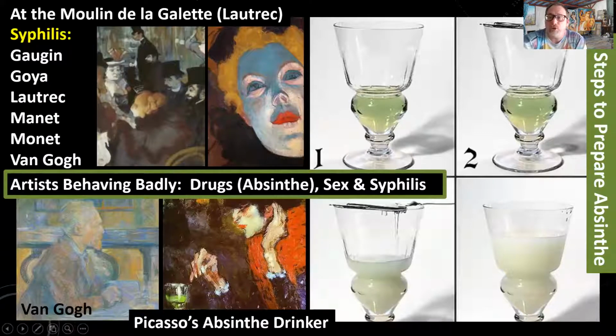You put a sugar cube above it, and then you slowly pour water that dissolves the sugar cube. You get this milky green mixture that the people who drink absinthe, your Picassos, your Van Goghs, shown over to the left of me, are going to be such as, they call it the green fairy gets released. So that green fairy gets released and literally can get you drunk because it's so much cheaper than anything else.